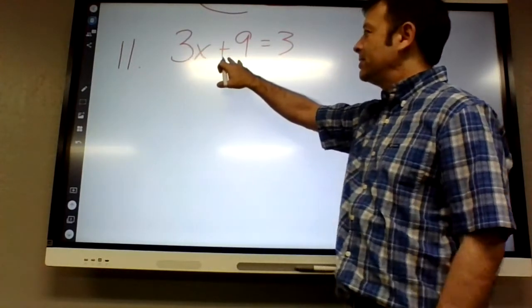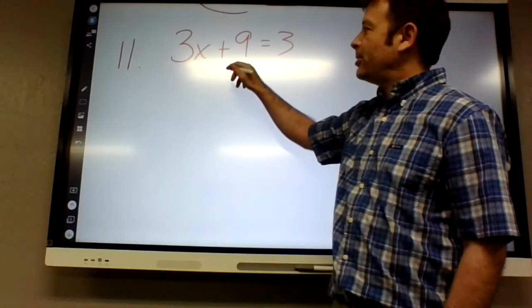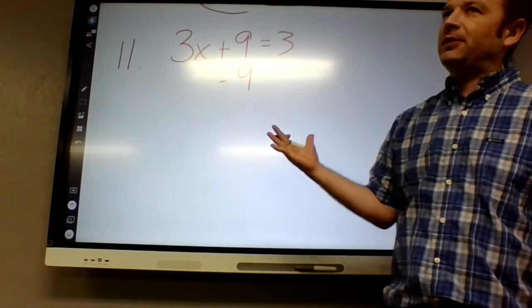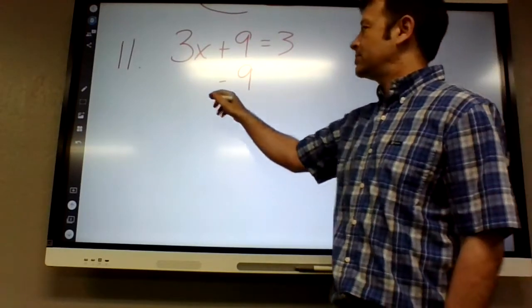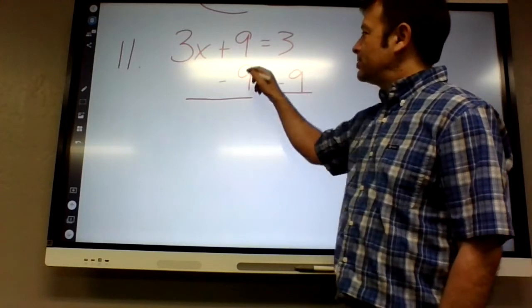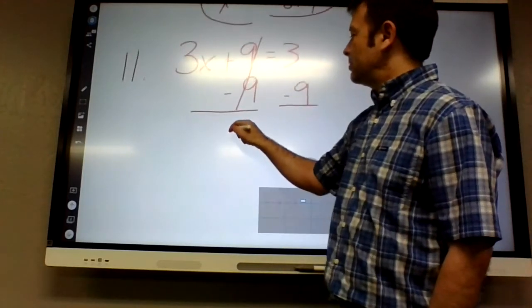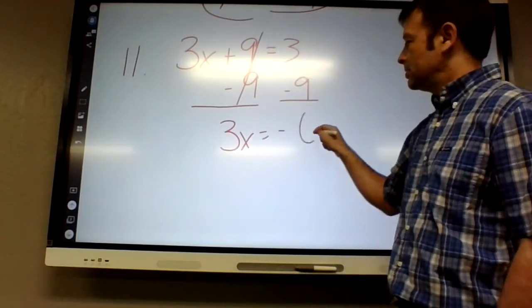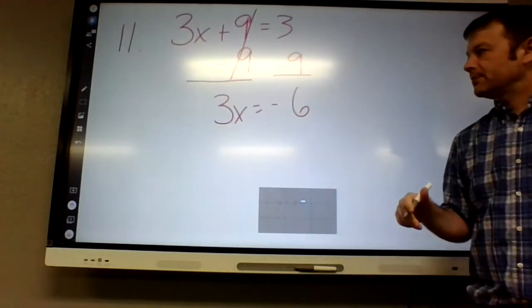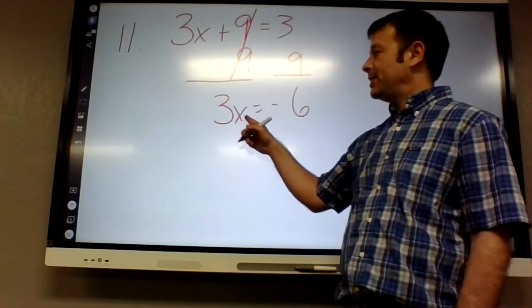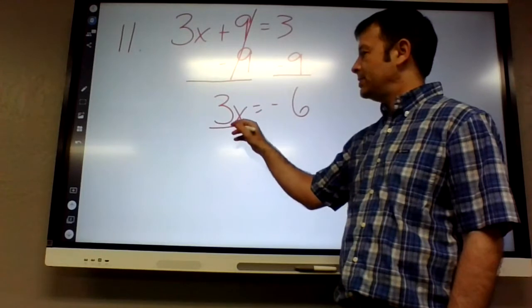3x plus 9? No, come on now. Subtract. Usually you want to subtract first. If you divided by 3 first, you'd have to divide everything on the left by 3, which is more work than you would want to do. So that goes away, so we get 3x equals 3 minus 9. Then what? Right, to get rid of the 3, because 3x means 3 times x, to get rid of times 3, you divide by 3.